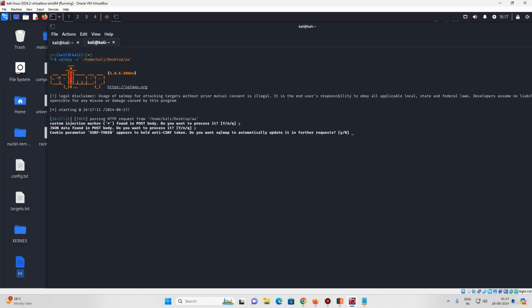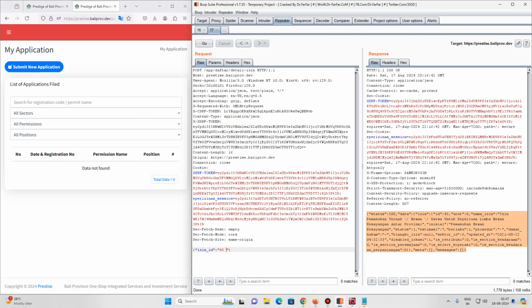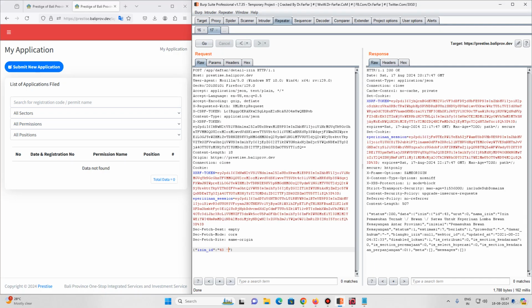If the WAF doesn't interfere with these things, because it's throwing a 308, that means there is some WAF behind that. What we can do is put a star after this. Does it throw an error? No, it doesn't throw an error.